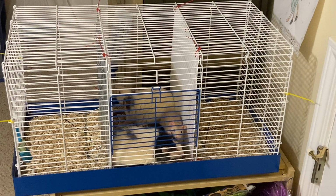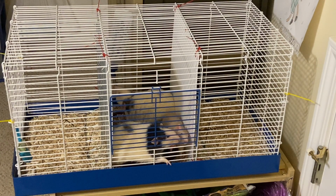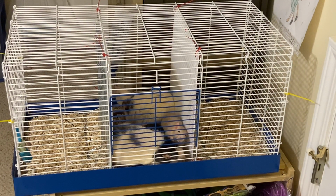He actually was trying to groom George just a little bit, but George is not really interested. That's because this was still early in the steps and George was still very angry about the whole concept of being given a friend. So every time Mac tries to touch him, George is pushing him away with his little foot. Mac's lowering his head there and saying, "You can groom me if you want, it's okay." And George is like, "No, go away." And finally, George kind of lays down.